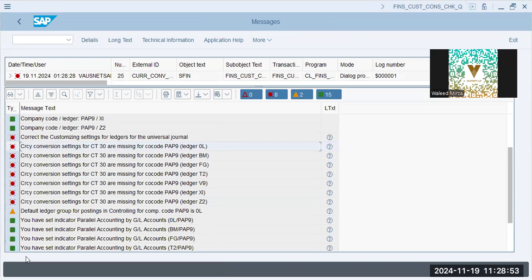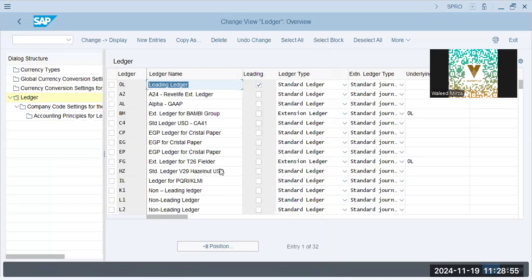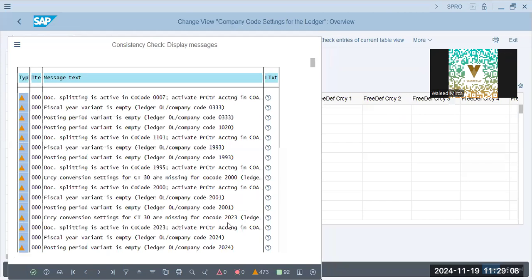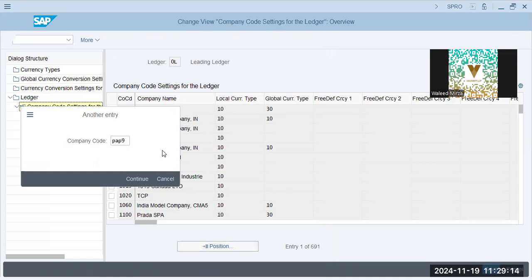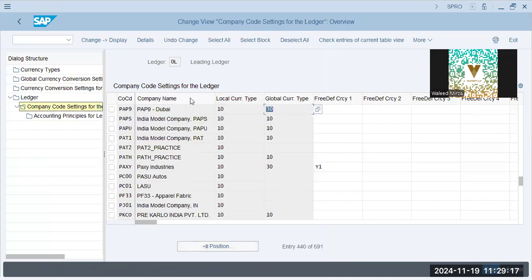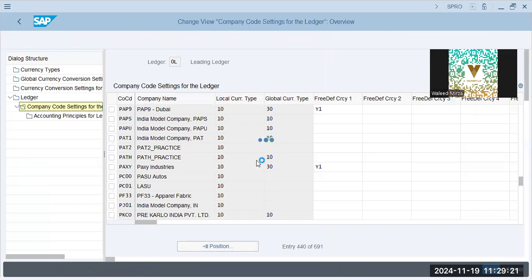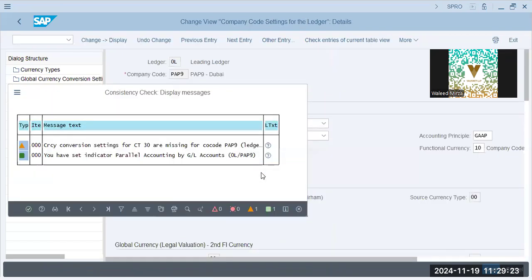Understand this. What we'll do: 0L, company code AP9. Okay, we have 30 settings over here. AP9. Enter.